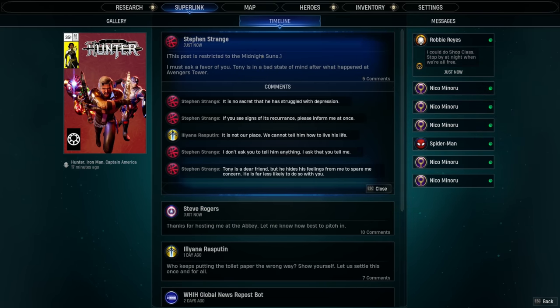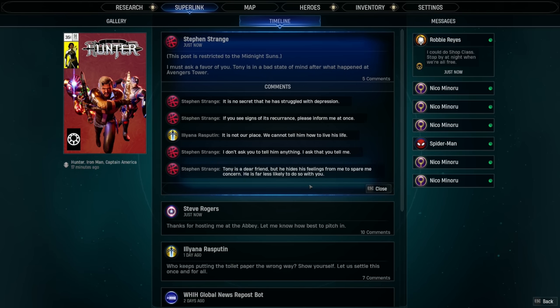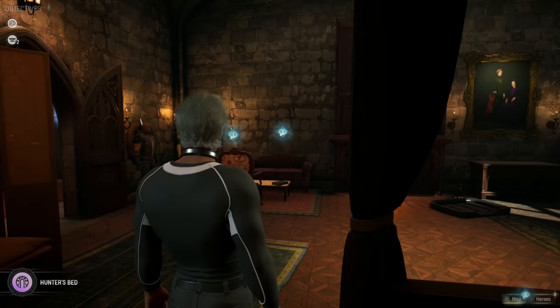I must ask a favor of you. This is from Strange. Tony's in a bad state of mind after what happened at Avengers Tower. It's no secret he struggled with depression. If you see signs of its recurrence, please inform me at once. It's not our place, she says. We cannot tell him how to live his life. I don't ask you to tell him anything. I ask that you tell me. Tony's a dear friend, but he hides his feelings from me to spare his concern. Or to spare me concern. He's far less likely to do that with you. Okay.